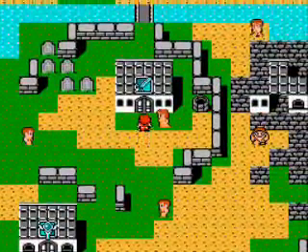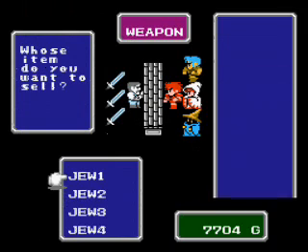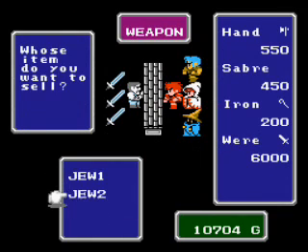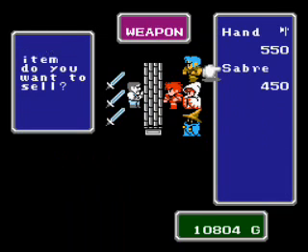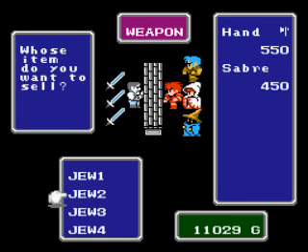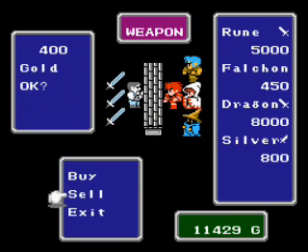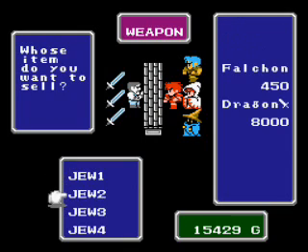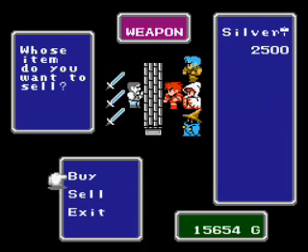This village doesn't have a clinic or an item shop, so you're going to have to go back to either Corneria or Elfland to get stuff. But I'm just going to sell all my weapons here. You want a good amount of money because you can get a good armor upgrade here. I'm going to sell the dragon blade. It's your call whether or not you want to keep that or just have the rune blade. It doesn't make much difference anyway.